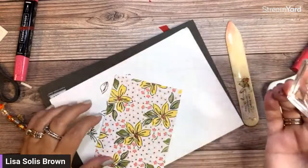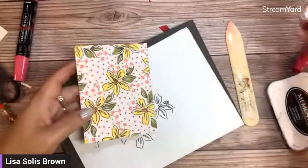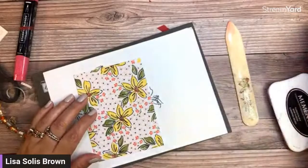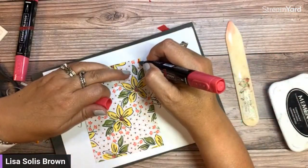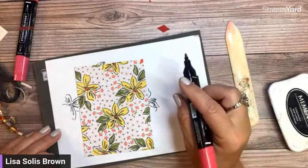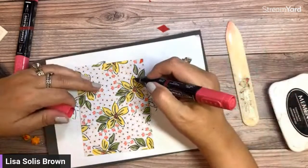Okay, I'm leaving it like that, and then I'm going to show you, like right in this little upper corner, I'm just going to color that without the outline, okay? So you could do the whole thing like that. Like I said, it was just my personal preference to stamp the black and make it a little more dynamic.